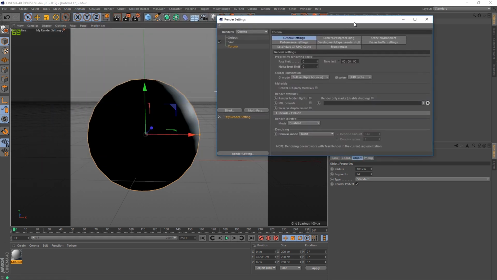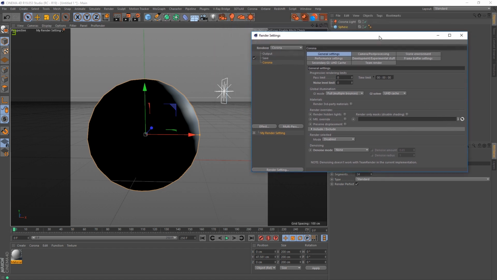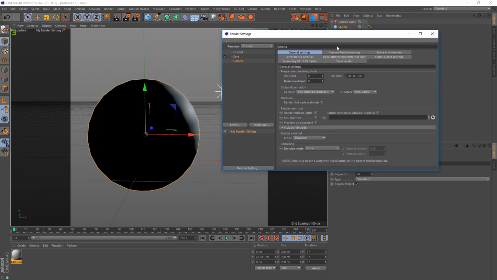We will have later on a separate tutorial for all the other stuff that you can find, but in this one I will talk about these three progressive rendering limits you can set, and also I will just say a few sentences about denoise for this first part. So what is the pass limit?